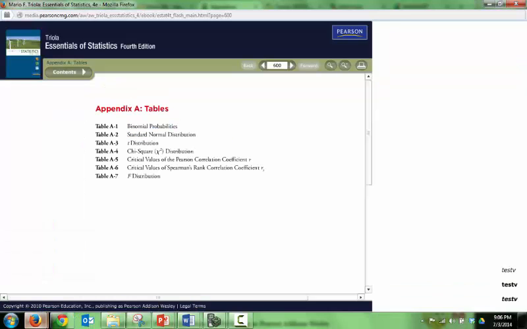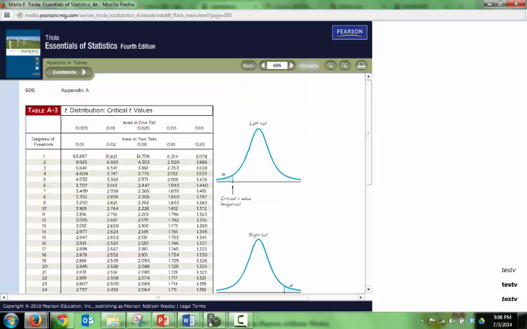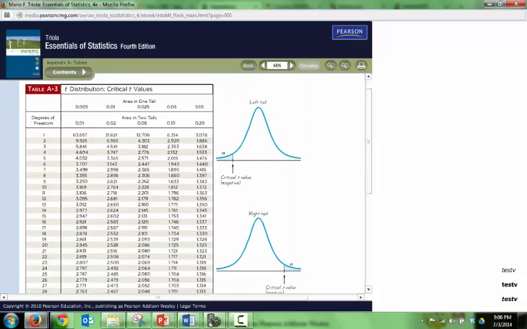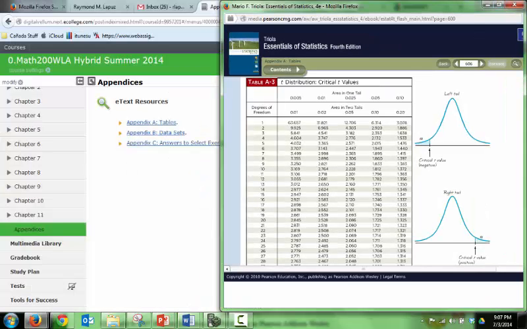So table A3 is this table over here, and the tricky part about this is trying to figure out what the area to the left or area to the right is, and then from there trying to figure out your critical values, or from there, your degrees of freedom, and then you finally get to find your critical value. So I just want to have this table ready when we start taking a look at our problem.